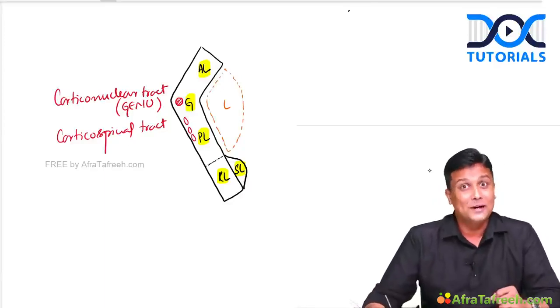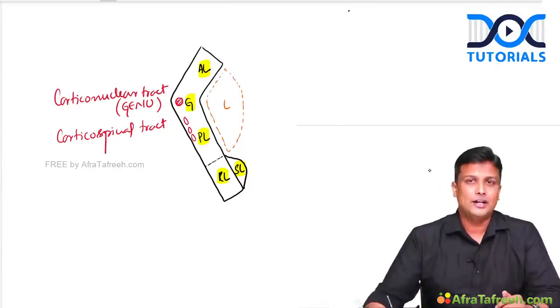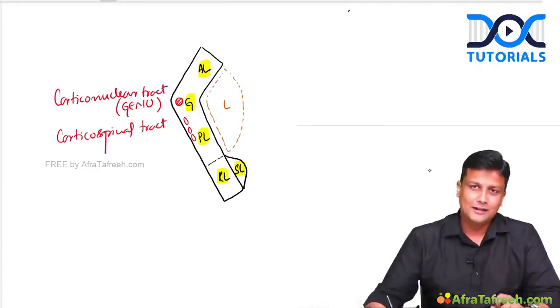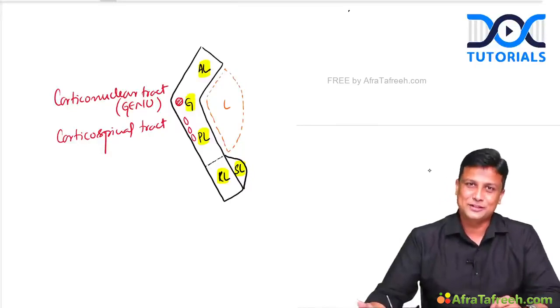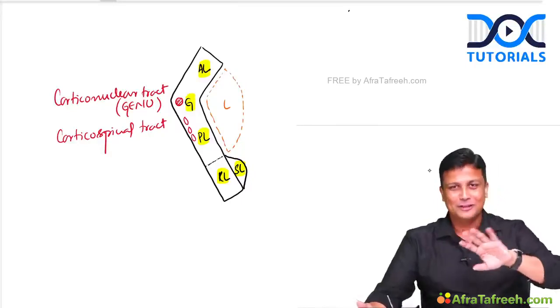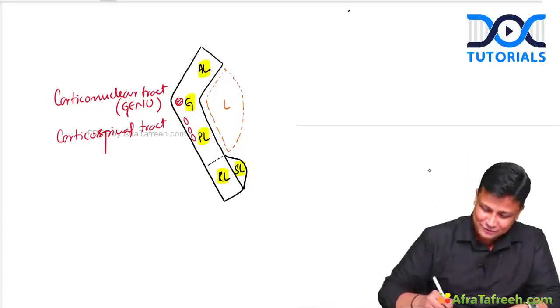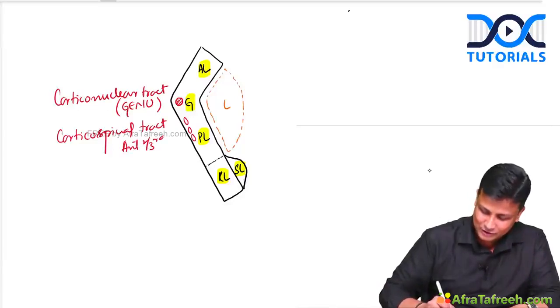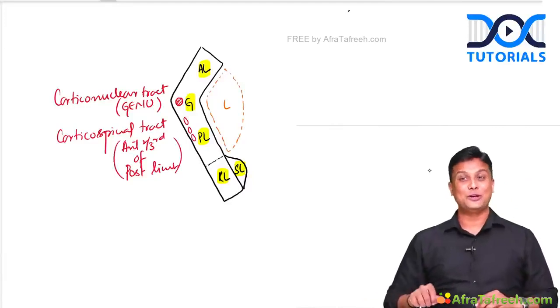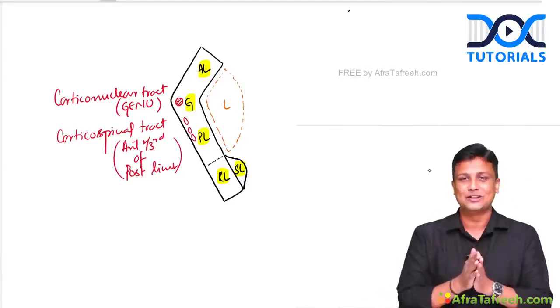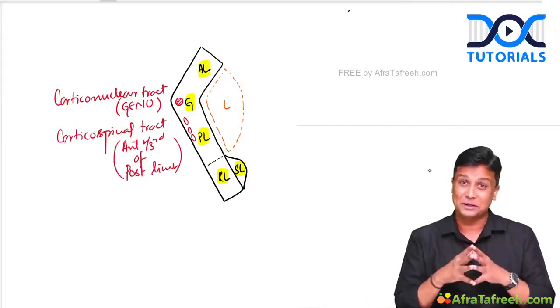Now, this cortico-spinal tract, we know very well it is going to pass through which limb? Posterior limb. But in the exam, they have given anterior 2/3 of posterior limb, anterior 1/3 of posterior limb, posterior 2/3 of posterior limb, posterior 1/3 of the posterior limb. Are you understanding me? All the 4 options are posterior limb only. So you have got to remember, it is passing through anterior 2/3 of posterior limb. The corticospinal tract or the pyramidal tract is the one which is going to pass through anterior 2/3 of the posterior limb. That's extremely important.